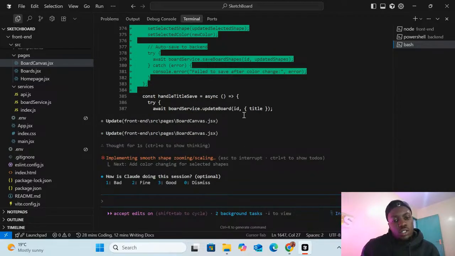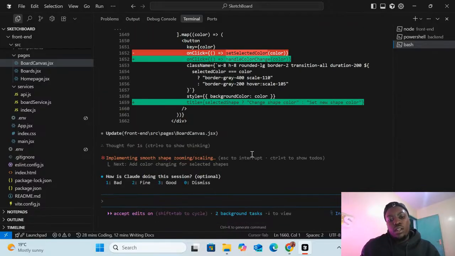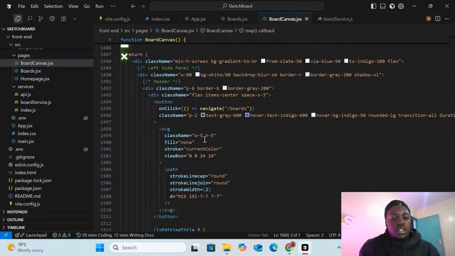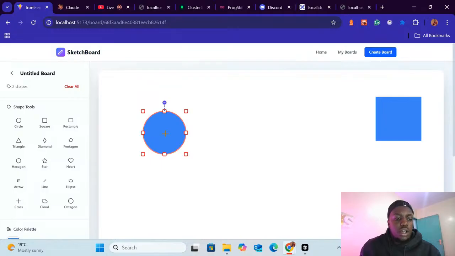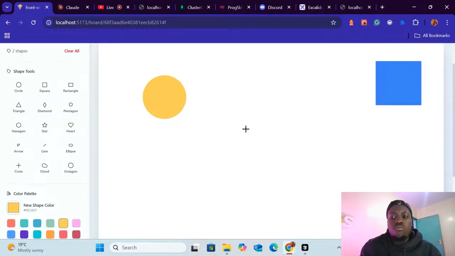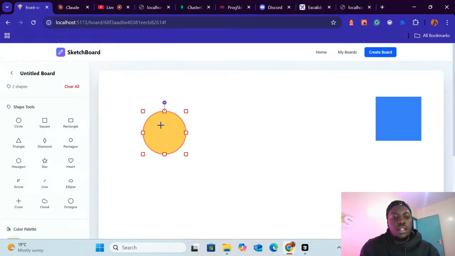Okay, let's see. Implementing smooth shape zoom in. The next feature it's implementing is a smooth zoom in of these features. It should have fixed the color palette, I believe so. It has fixed the color palette.